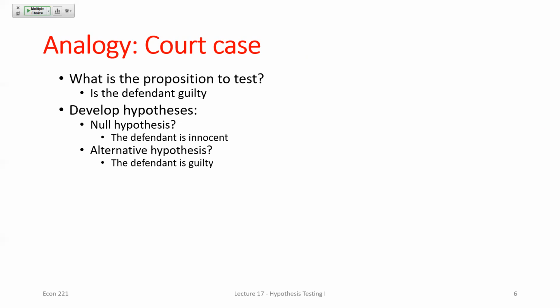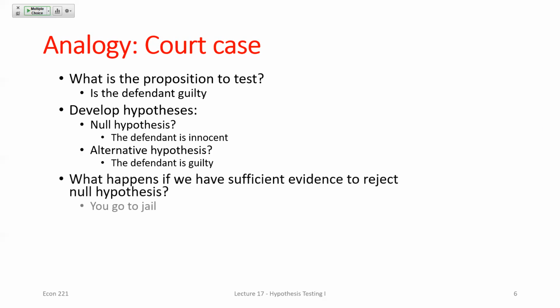Well, if they're assuming that you're innocent, then the alternative would be instead that you're guilty. Right? So what we're doing with hypothesis testing is we're trying to see, can we find enough evidence that goes against the null, right? Goes against the person being innocent, so that we can reject it, right? If I can find enough evidence that the person is in fact guilty, which would be finding evidence that goes against the null, then I reject the null, right? And you go to jail, right?